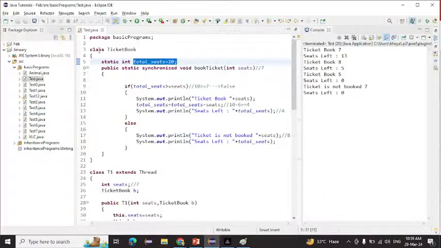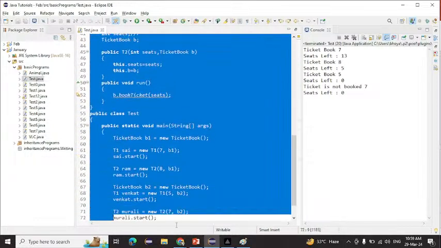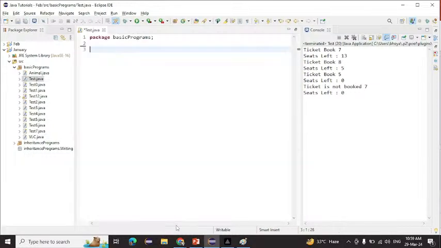So now what I am doing, simple, we will remove all these things from here. What we did till now is we just created one ticket booking app, and inside that we book the ticket. Now we will create another class here for the ticket collection. We will try to calculate the ticket collection, how much profit or how much loss we have.